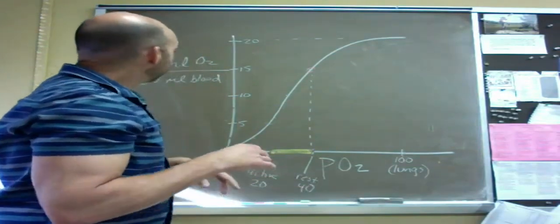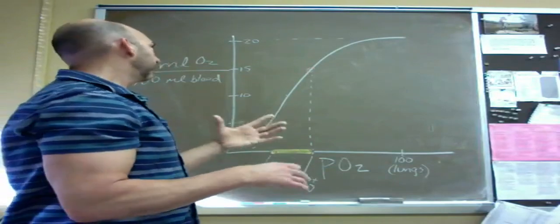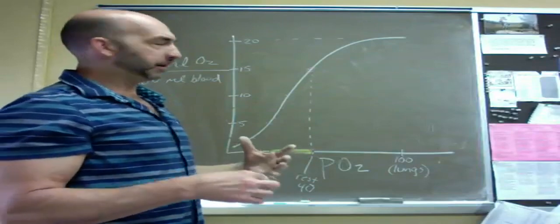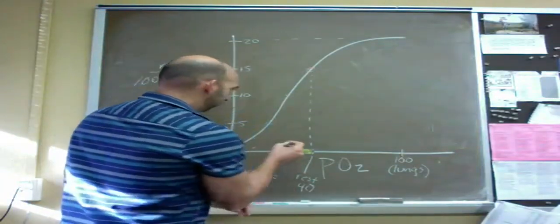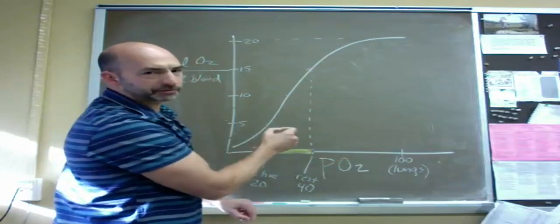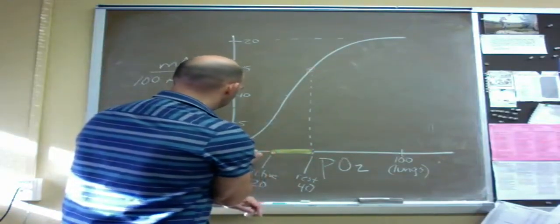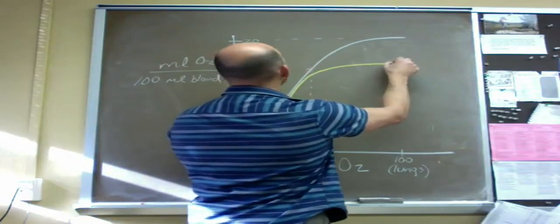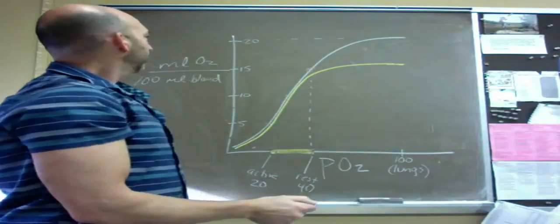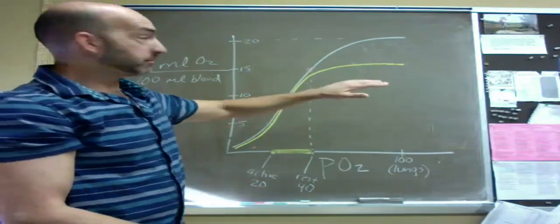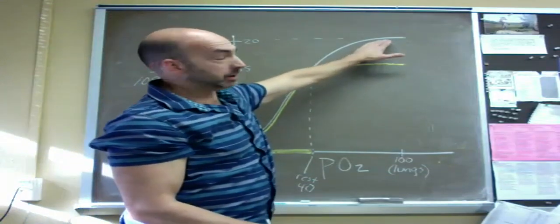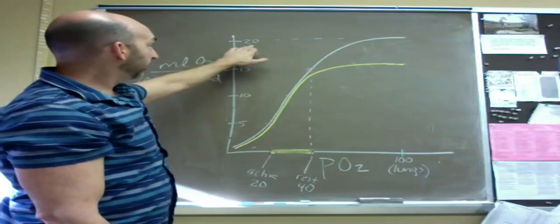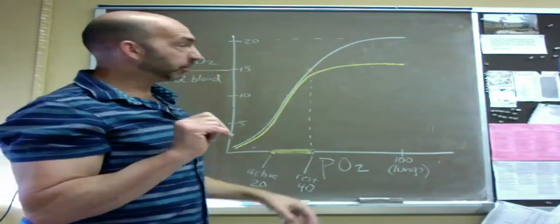Okay. Now, getting back to the whole capacity thing, this is the capacity of this hemoglobin sample. However, we could have a different blood sample, and we're going to assume the hemoglobin is the same. I'm not trying to have the curve shifted in any way. Except at 100% saturation, it's going to carry a quarter less than what we'll call normal blood.